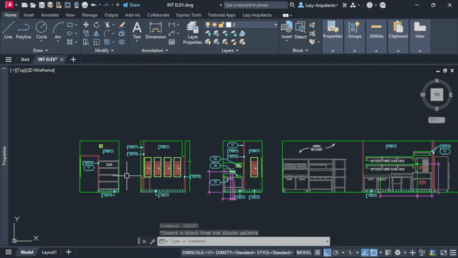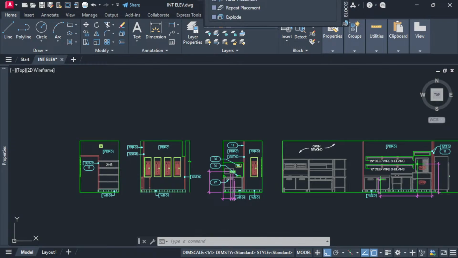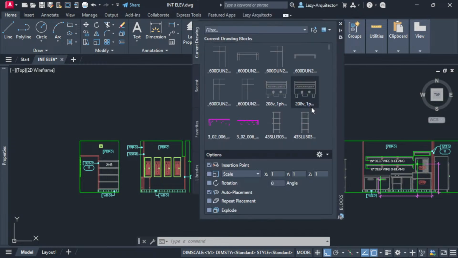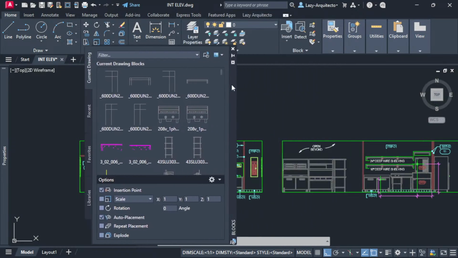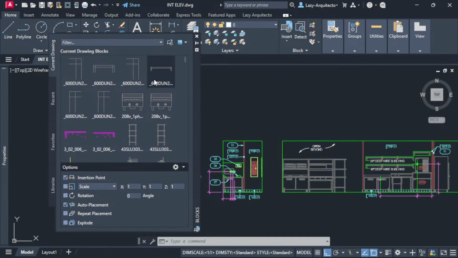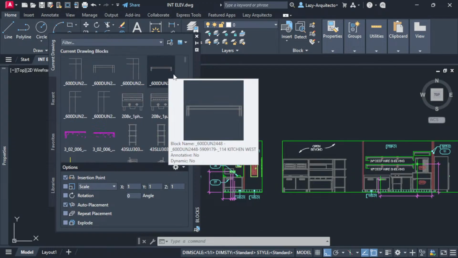Oh boy. So let's give it some time. Oh my goodness. I cannot even drag my palette. Here we go, finally. And make sure we go to current drawing so we can see all of the blocks that are in this drawing.